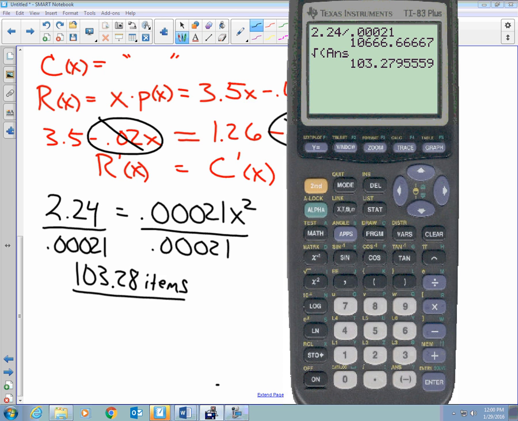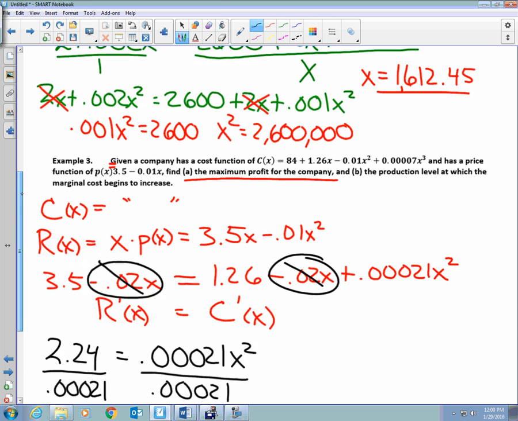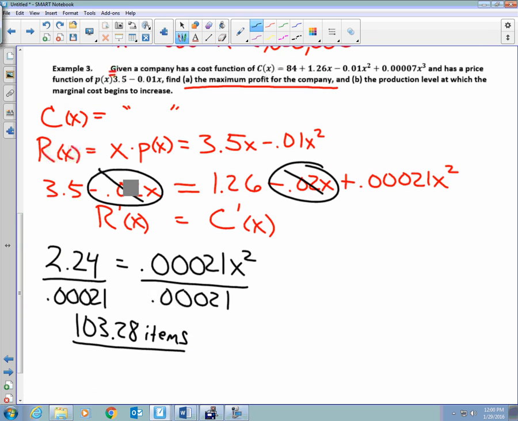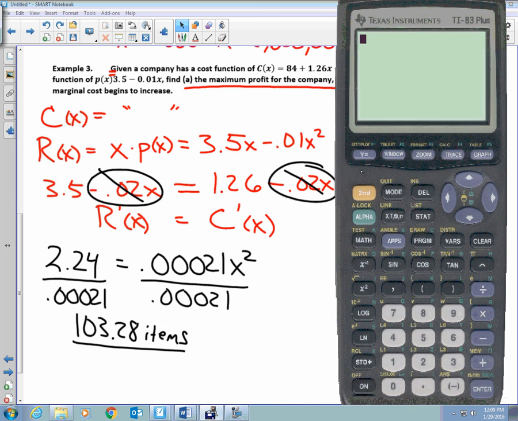So if you're in the context of an economics class, they ask you one or the other, then you go ahead and do that. It does not answer the question. So the question is, find the maximum profit. So this tells me the number of items. What do I then have to do? Plug it into the revenue function minus the cost function. So we gotta plug all that in. It's gonna take a little while, but at least this will kind of tell us what our result is.